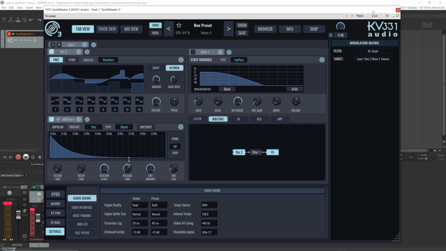And let's increase the release time. Yeah, so let's play around with the waveform shapes.